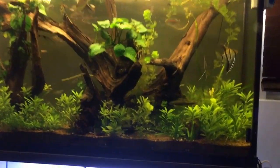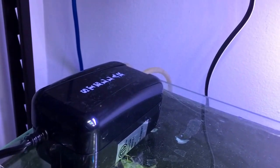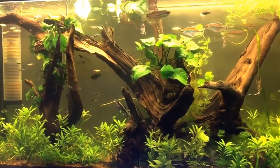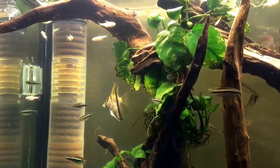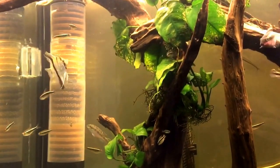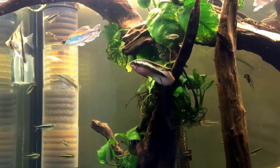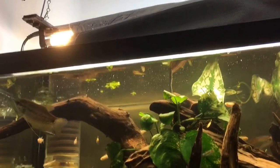I started out with this air pump — this is a Stellar air pump and it's good up to 100 gallons. To this air pump I attached an air tube and an air stone. I had a spare cartridge from a powerhead filter, so I put the air stone all the way down the filter — it's only sponges right now — all the way down through the sponges and it filters through the top.